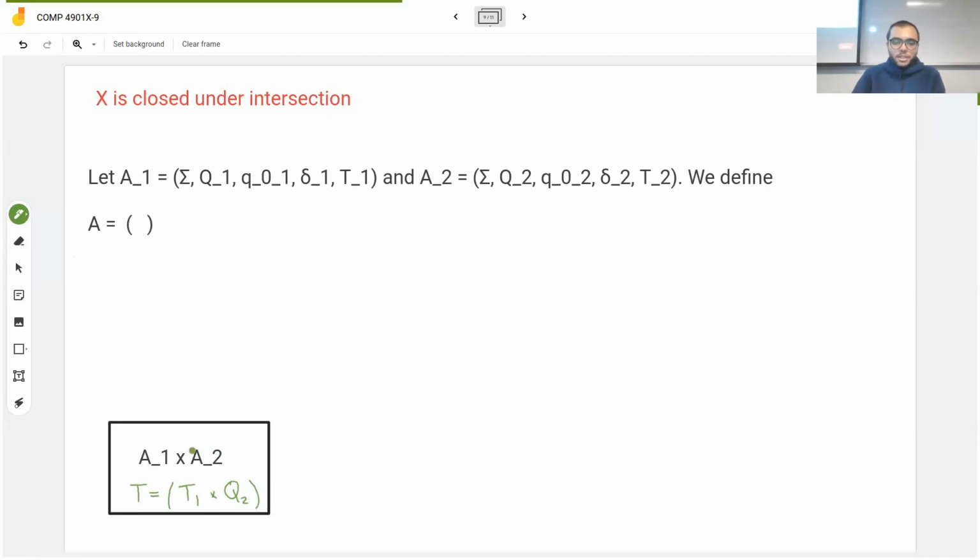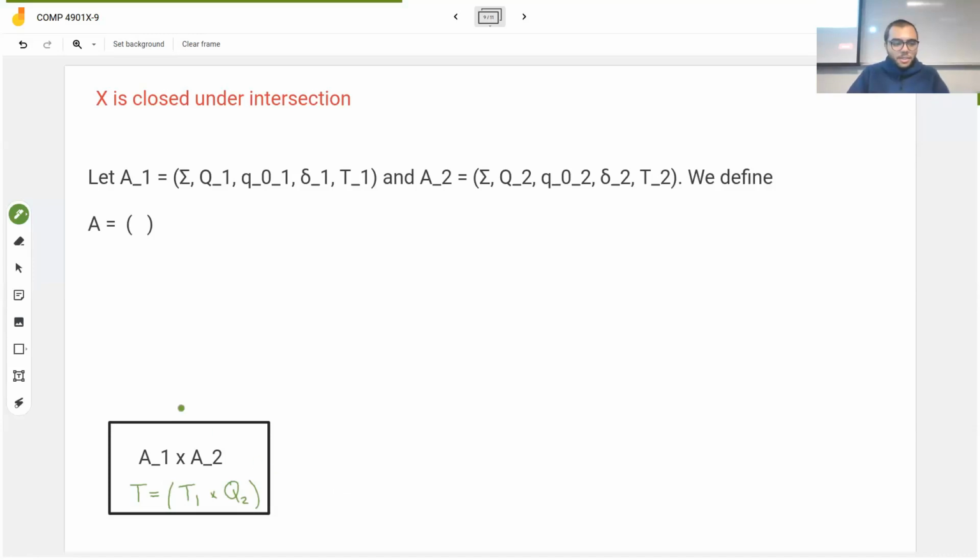So this looks like a useless automaton, but actually you can use it as a gadget in your solution. So this is an automaton that is simulating A2, but it's ignoring the simulation, right? So it's accepting only based on A1. So it accepts the same language as A1, but with the side effect that it's also simulating A2.